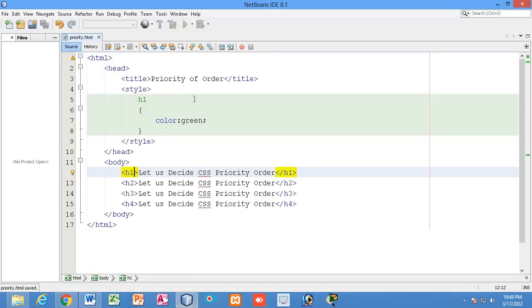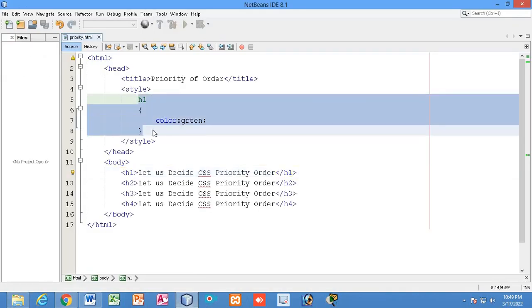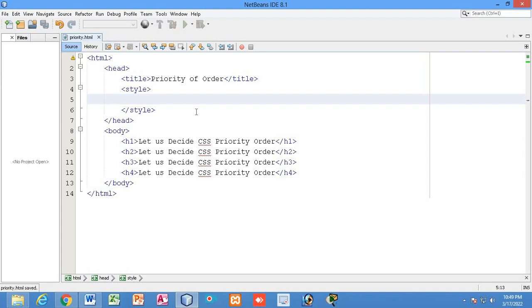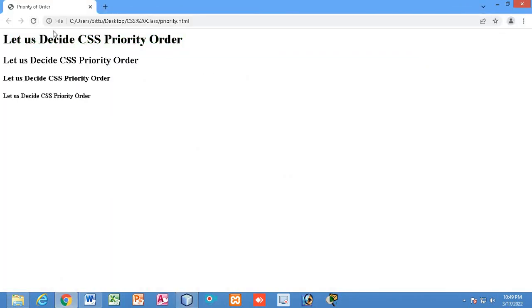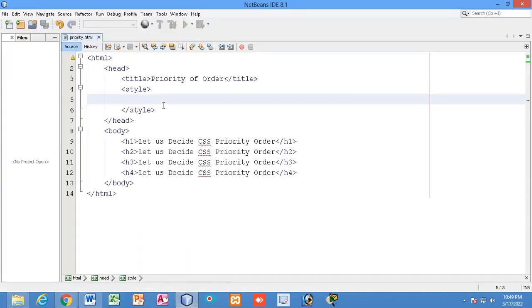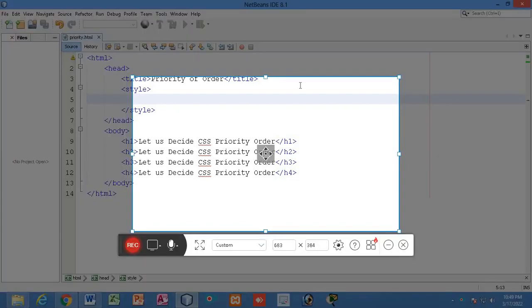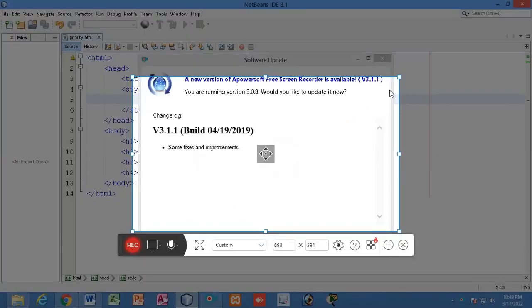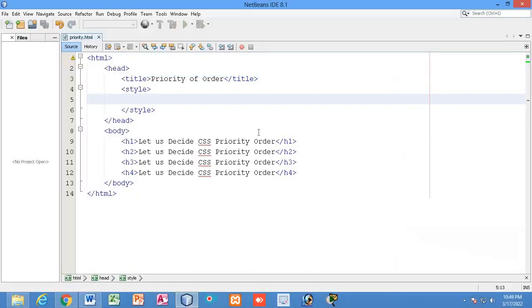Okay, so now I will delete this. Now let me show you. You can see this is the default color, black. Now the first thing I will do is declare the universal CSS by star. We know how we can declare the universal selector, that is by the star, right?